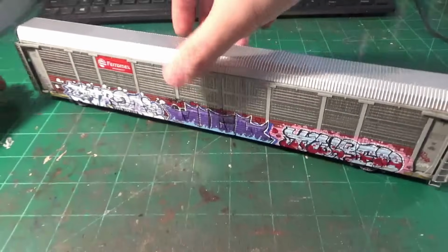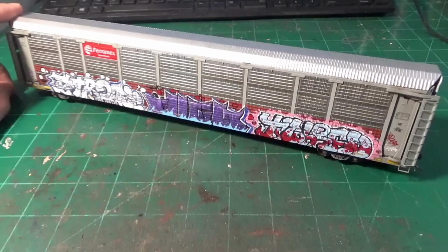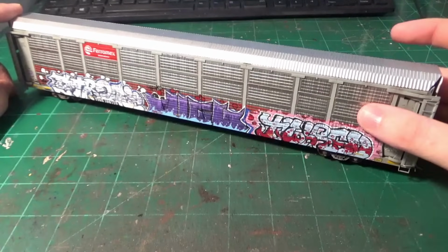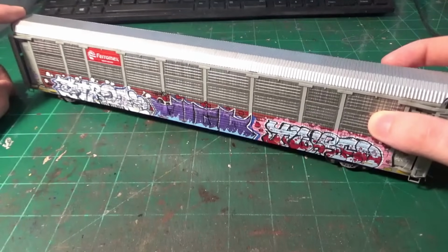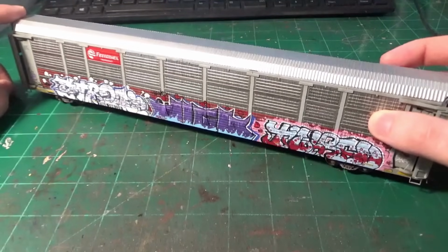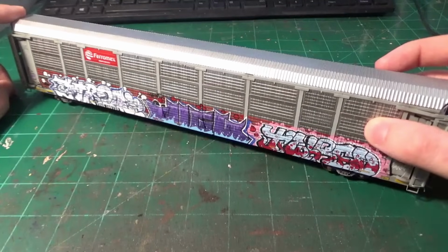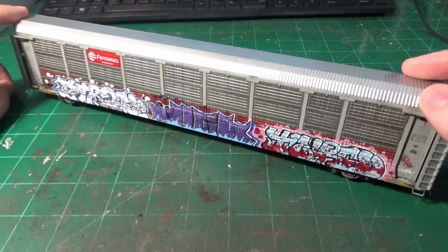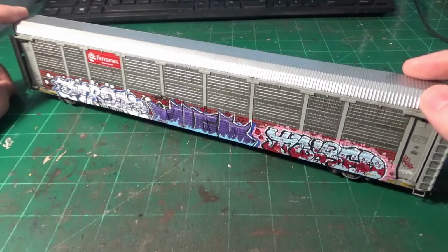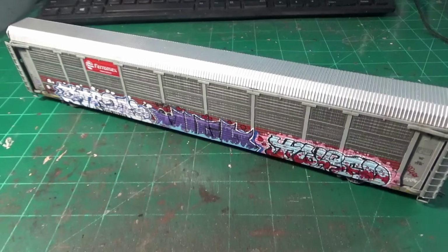Hopefully update, just because these Autoracks are a little expensive, and if I don't have to replace the cars, I don't want to. That being said, I usually can sell them for a little bit of money, which is nice. It helps out, but with how tedious Autoracks are to do, if I can just refurbish them, fix them up, and then update them with new graffiti, new patching, or new things to make them more interesting, then I'd prefer that over the alternative. So this one ended up coming out pretty good, and I'm very happy with it. So that'll be going back into my box collection and be put away.